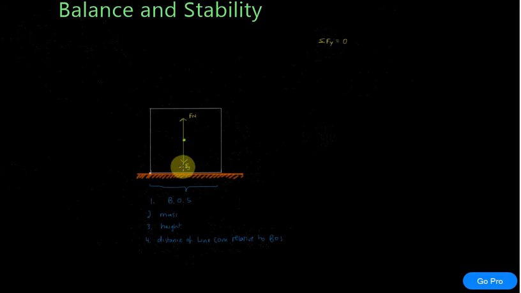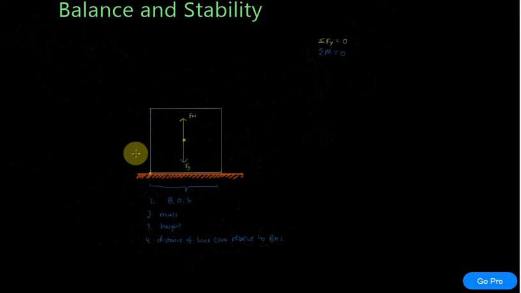The forces in the vertical direction balance out. The forces in the x direction tend to balance out. Sum of forces tends to equal 0. There's another condition of equilibrium that has to be met for something to have stability, and that is that the sum of all moments must also equal 0. That's where the concept of torques comes into place.